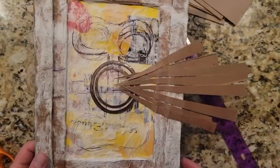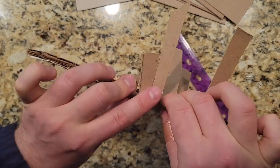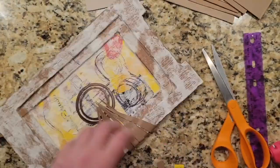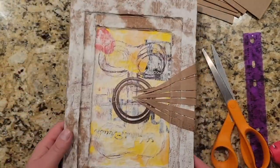As for the ends, I folded them over and cut the extra hanging bits off. Added a little bit more hot glue to hold them into place before I moved on to the bottom sunburst.